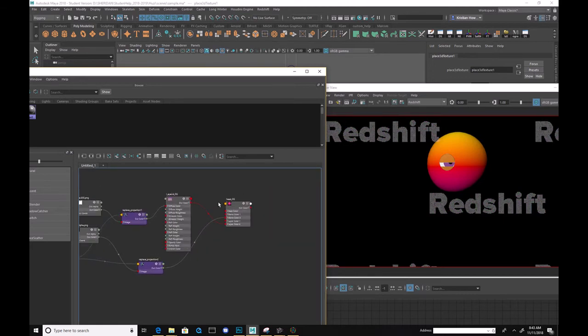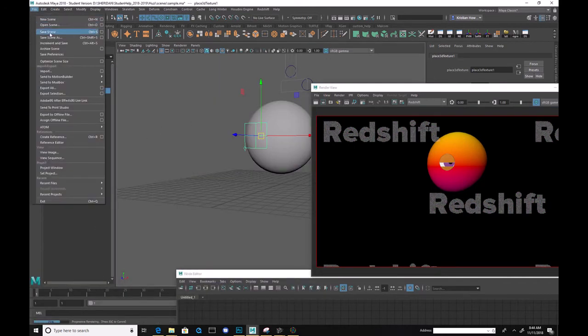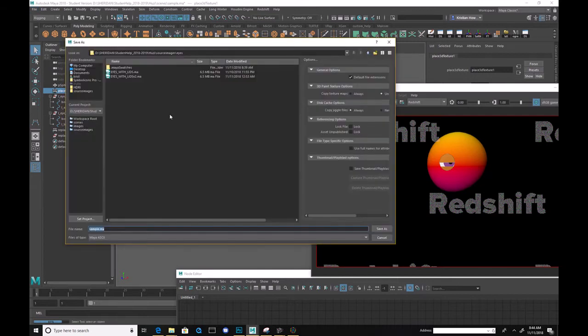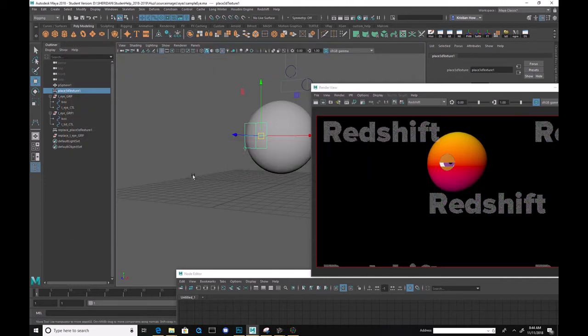Now to duplicate this, what I might want to do is just save out the scene. So File, Save Scene As, Sample I, and I'm going to import that entire scene, which has all of the connections, everything I've just done.